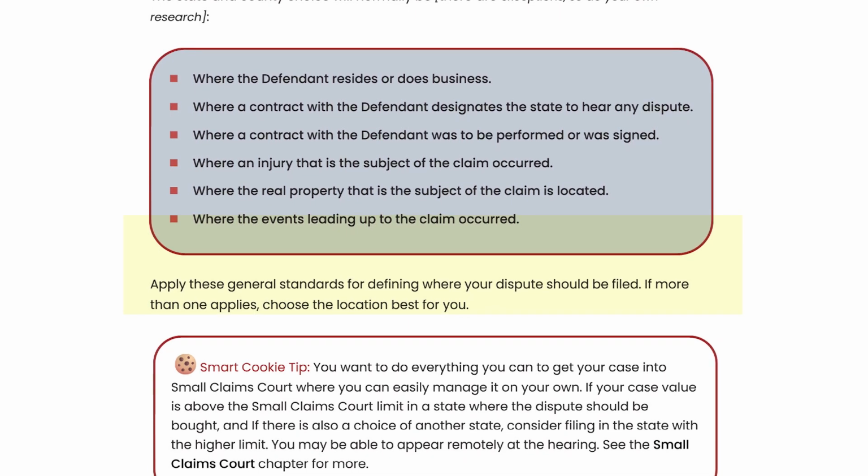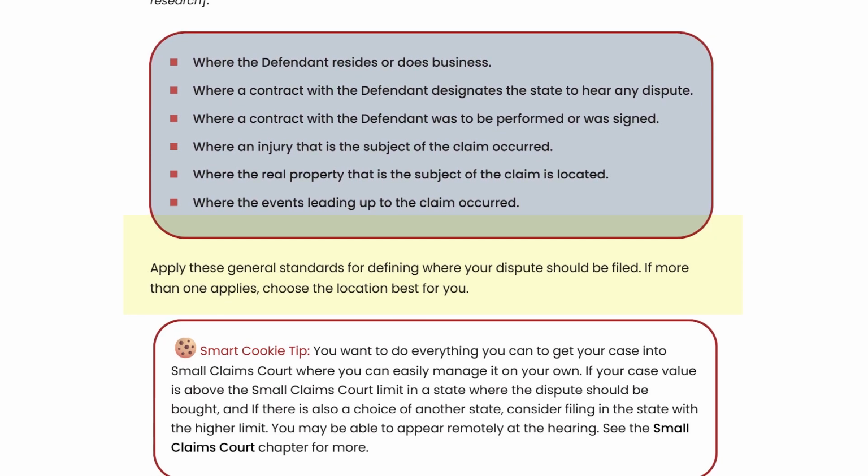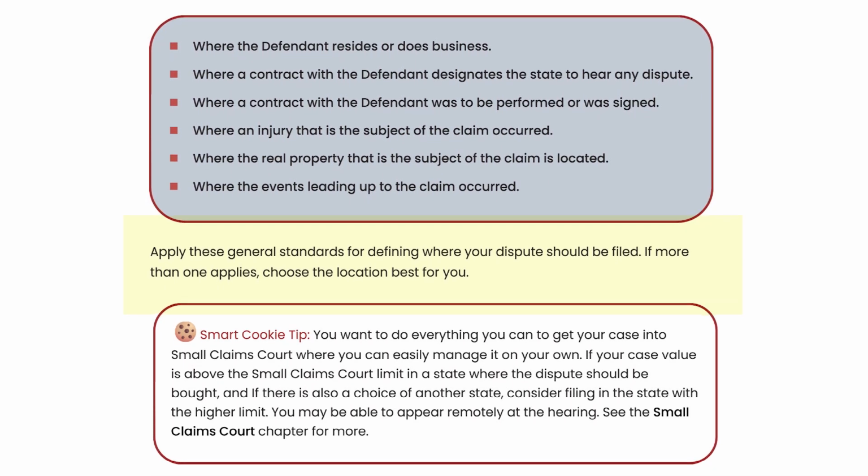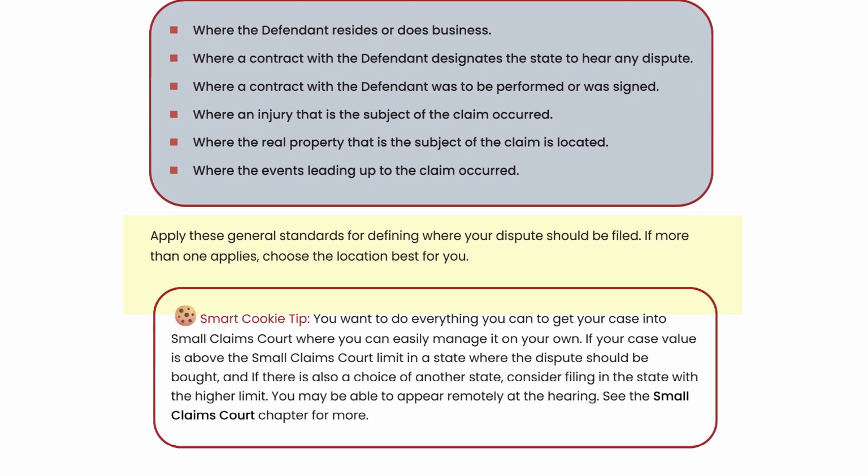Apply these general standards for defining where your dispute should be filed. If more than one applies, choose the location best for you.